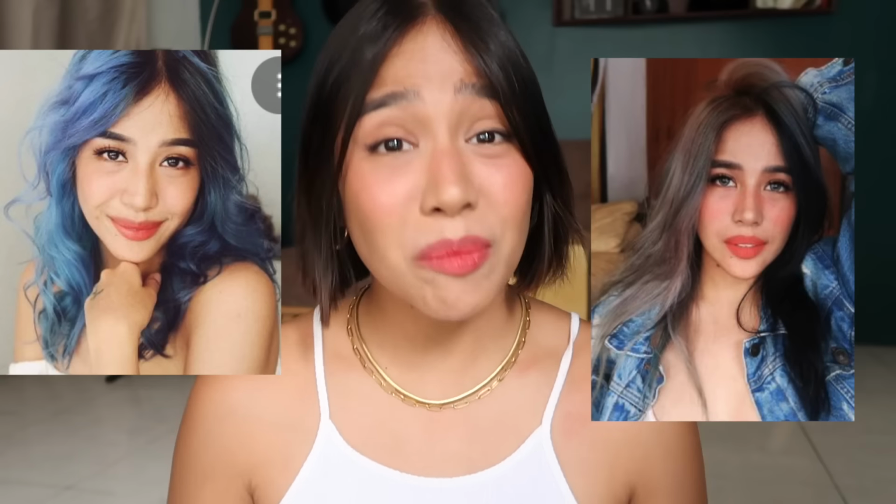An ash brown phase. For a time, I let my hair rest, and then it reached a certain length where I thought, hey, I can start bleaching and coloring again because there's a lot of virgin hair. A lot of healthy hair, so I went back to coloring my hair. I did pink, I did red, I cut my bangs because I wanted to try the blunt bangs, so I did that, and then I went black, I did gray, I did blue. And there's more, I even did split colors because I felt like I had tried all the colors. So I wanted something different. I went for two colors. As my hair continued to grow, I kept on changing colors. Bleach after bleach, color after color, damage after damage.